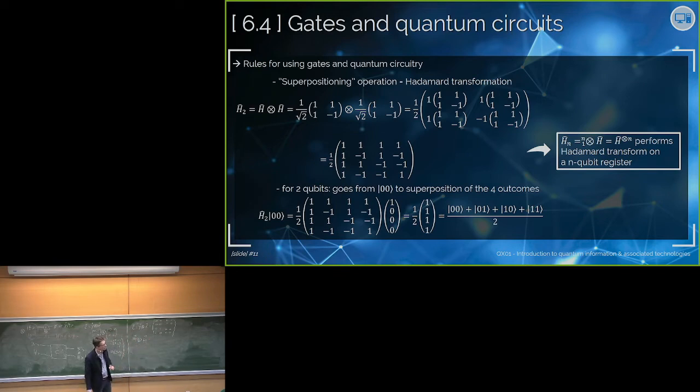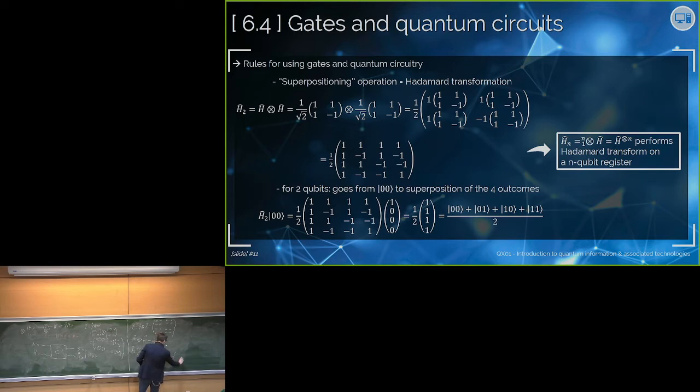So sometimes we write it like this, H2, so nothing to do with dihydrogen, but simply the fact that you do Hadamard on a 2-qubit tensor product state. So what it looks like, well, let's do the same thing. So you have 1 square root of 2, and then you have 1, 1, 1 minus 1. That was the Hadamard gate. Tensor product with 1 square root of 2, 1, 1, 1 minus 1. Okay, so that's H2.